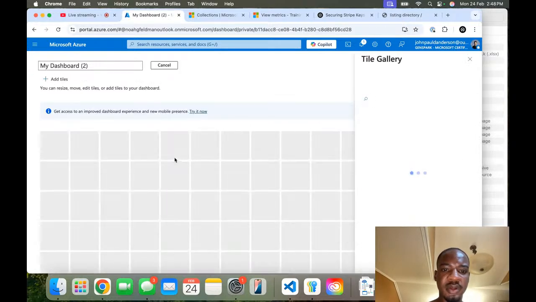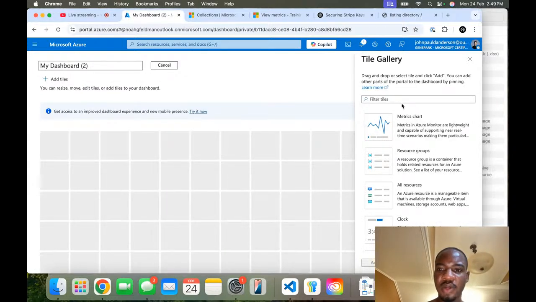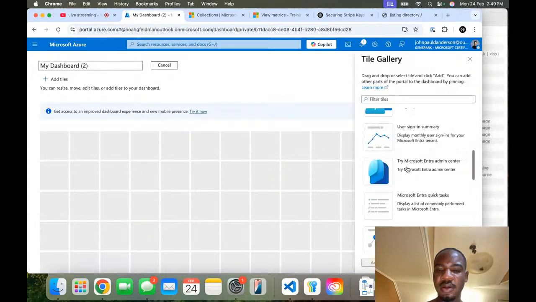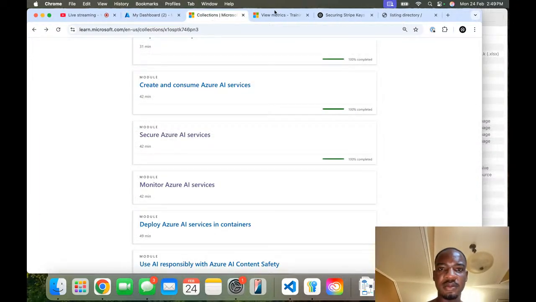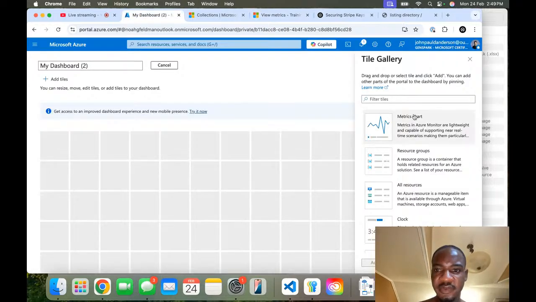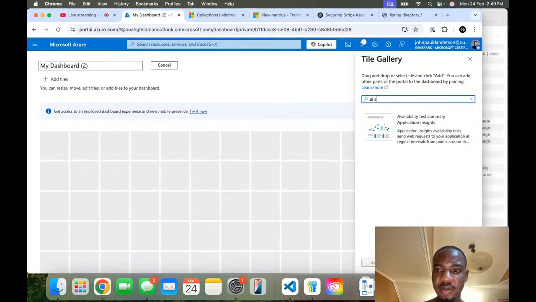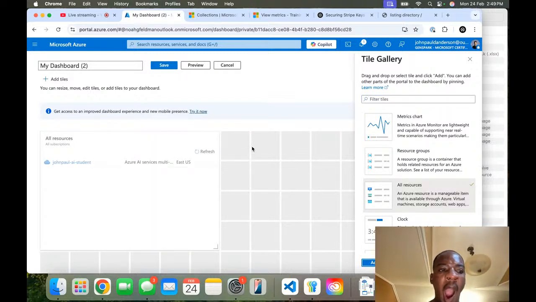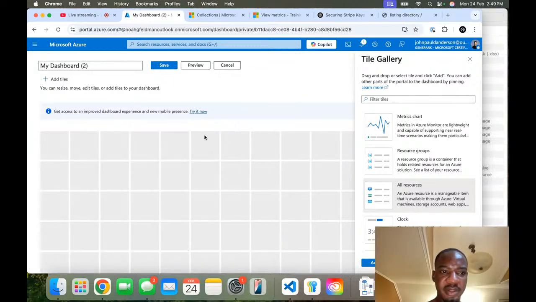Yeah. So we're going to do a custom dashboard. And we're going to do tracking for the AI services hub. Yeah, all resources. Oh, never mind. Let's see.